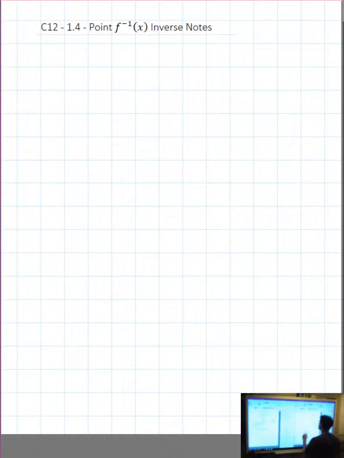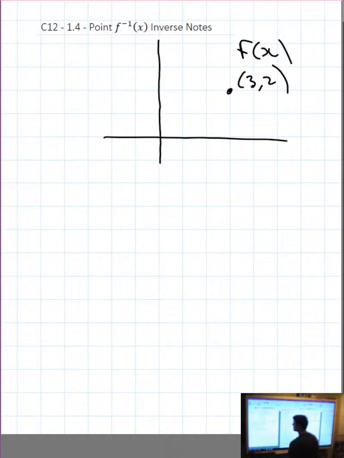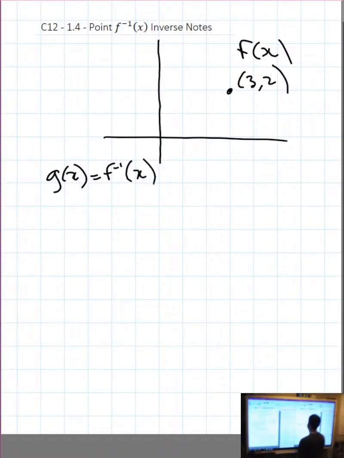Alright, so I touched on the inverse in a previous example, but let's take a look at it again. So let's take the point (3, 2), x, y, and let's call that x, f of x, whatever you like. And let's say g of x is a transformation of f of x, and it's equal to f inverse of x. That notation, that -1, is inverse notation. So I'm going to always write my point down, (3, 2), and I'm going to say what I'm going to do to it, f inverse.